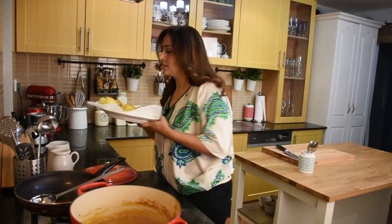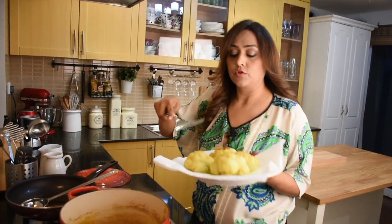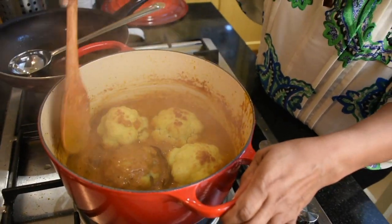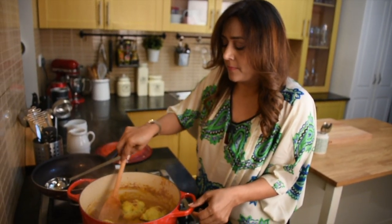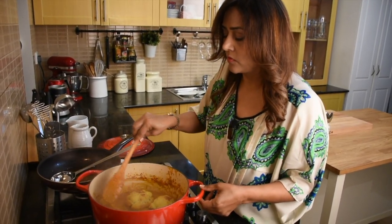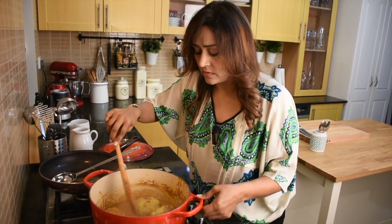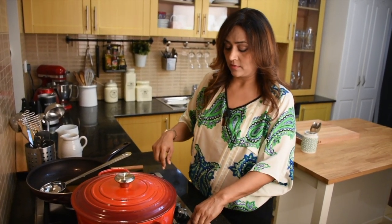I'm going to add these cauliflowers. Gently just pick them up and place it in the gravy. Cover these florets with the gravy a little bit. Just a tiny bit of the gravy on the top so that it's like going inside the cavities of the cauliflowers. Cover it with the lid and reduce the flame and let it sit for 5 minutes.